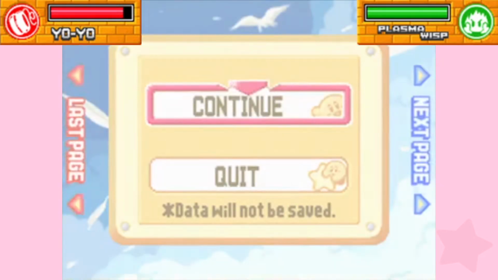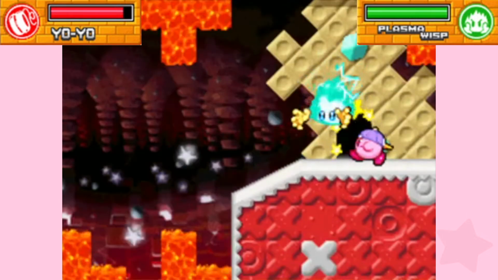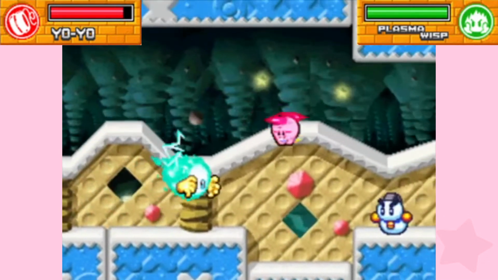Because if you pause the game, this isn't just any yo-yo. Swing up and down or break spin. Try them all to look cool. The entire point of the ability is just to look cool, and I think that's neat. That's a good use of an ability.